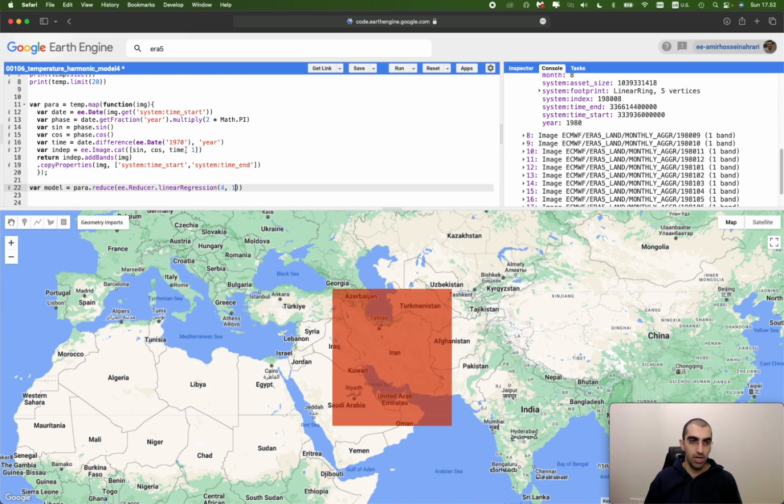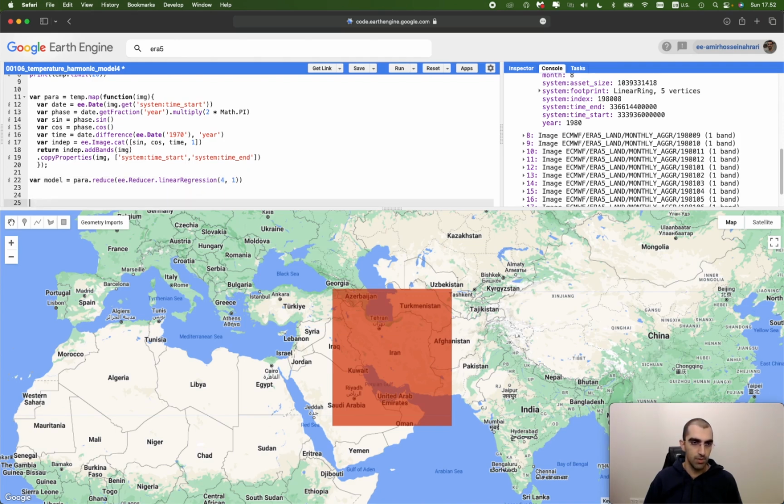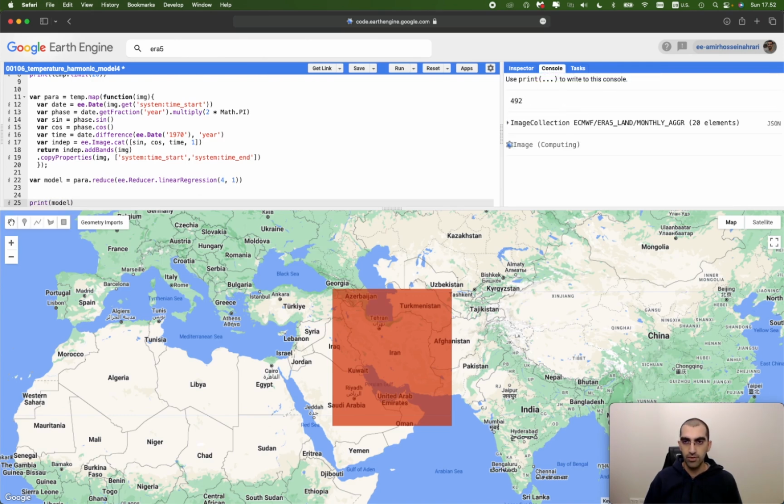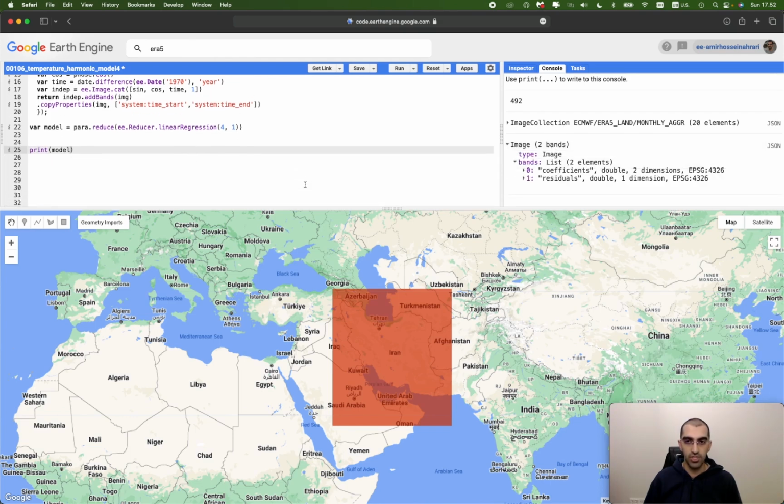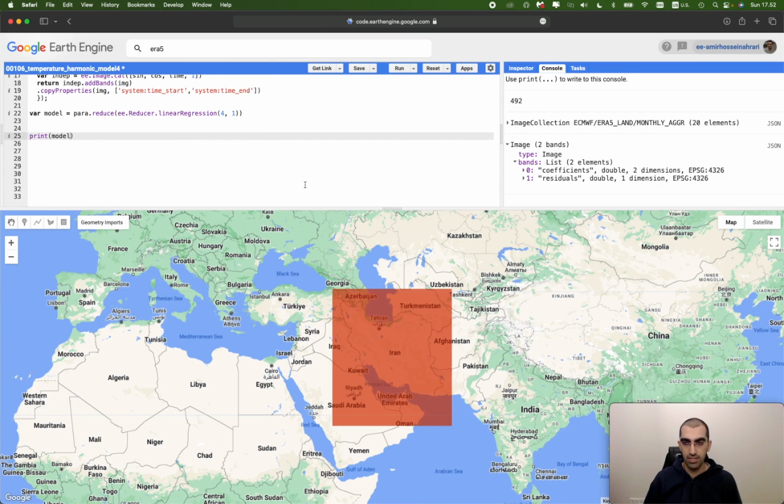So the time parameters and temperature are imported into the linear regression to explain the seasonal shift in the temperature data. So print the model to see if there is any problem or not. Hopefully the calculation is done without any syntax error.